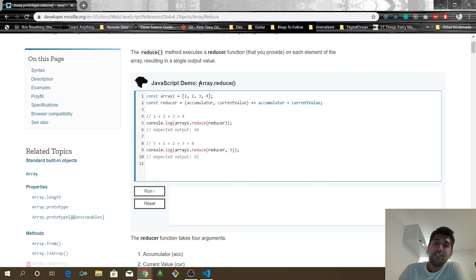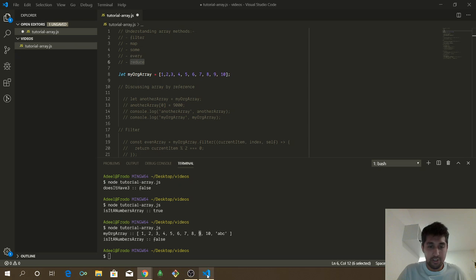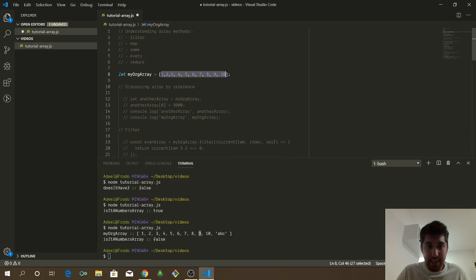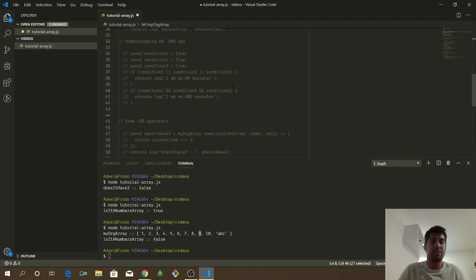Think of array.reduce as a collection of filter and map at the same time, and it can return you anything you want. It can return you an array, an object, a string, whatever you want. So as a demonstration, I want this entire array, but I want it as a string.